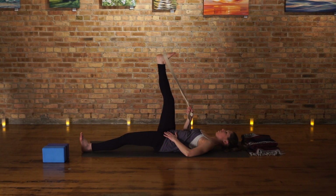And that's put there just so that you can keep that left hip facing up towards the ceiling. It's going to want to move with the right leg, but we want to try to keep it in line with the ceiling as much as possible. So that hand's there to keep you honest.